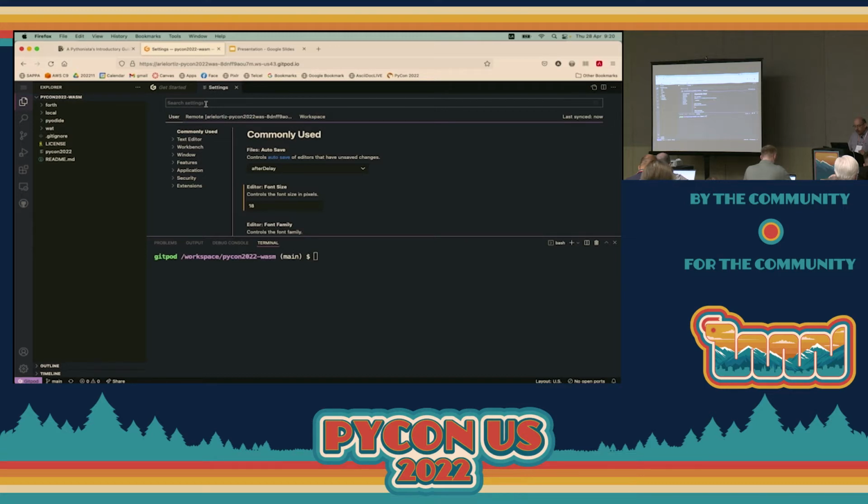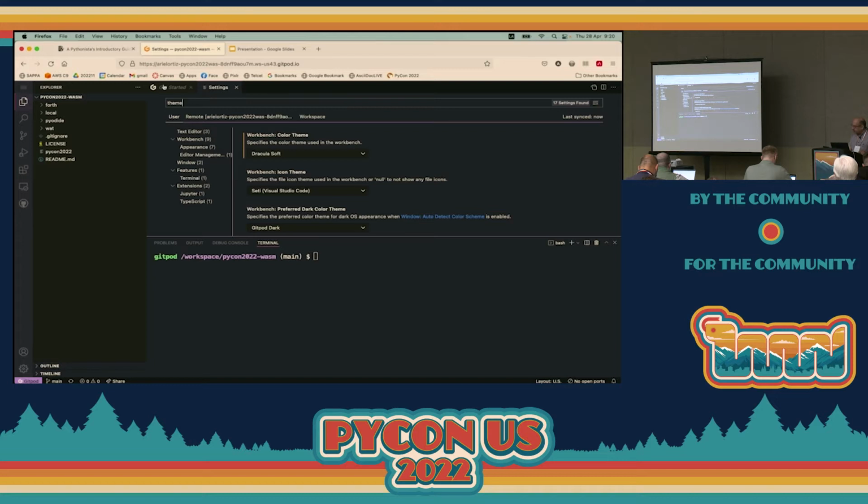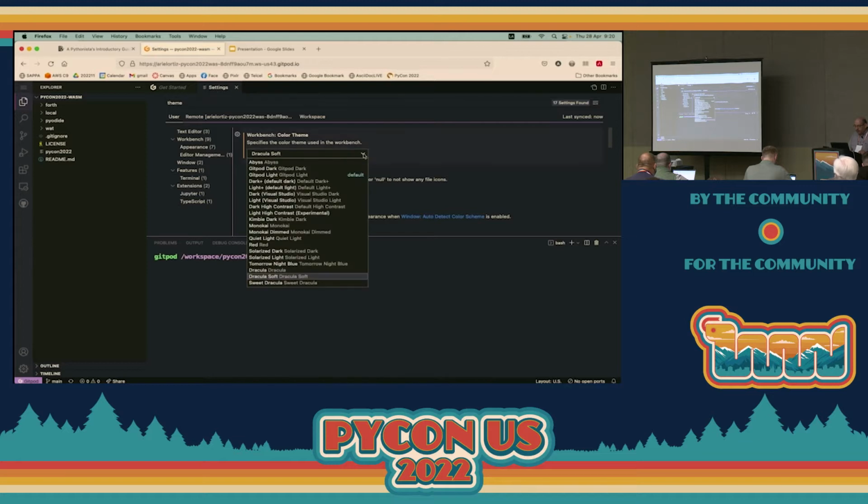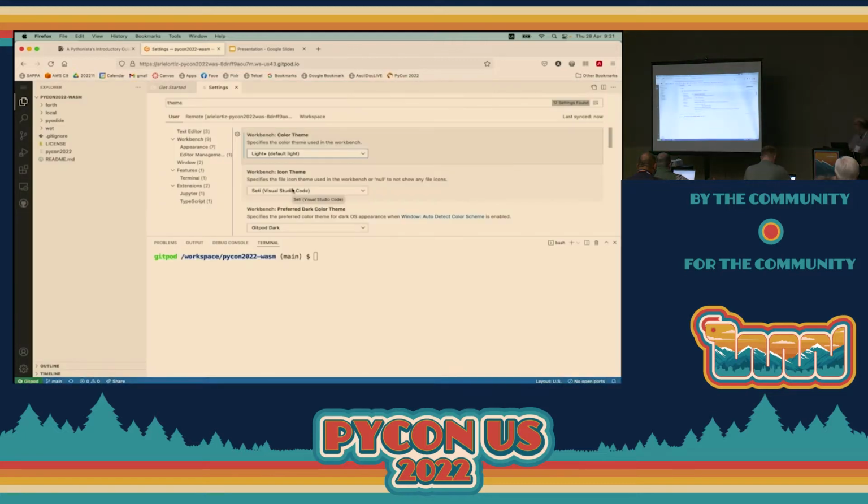And for the color of the theme, just type theme up here, T-H-E-M-E, and probably you're looking at this site with something like, I think the default is default light. If you don't like it, change it to whatever you prefer.